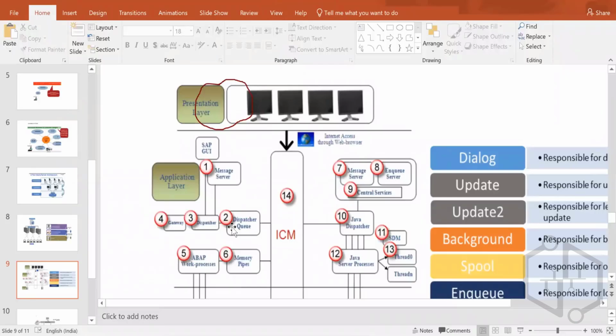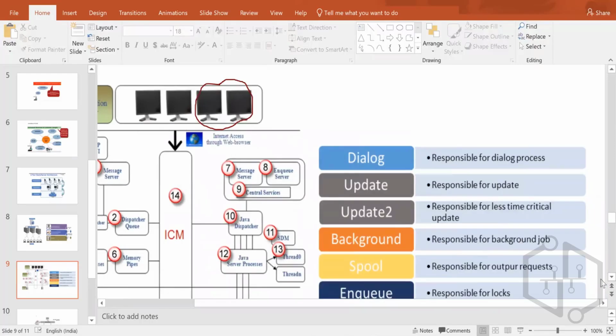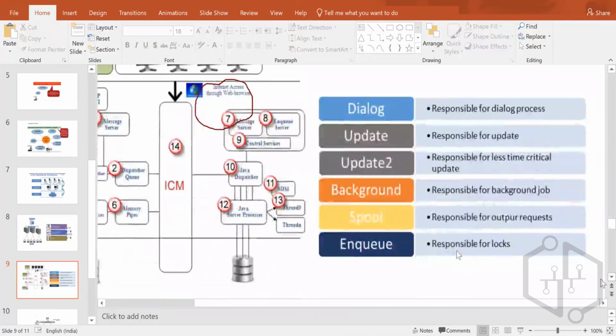How memory is managed, how a request is handled from one side to another side, this will all be done by the work process. You don't have to do any special task to log into the dispatcher queue or dispatcher or work process or to get any memory information. Okay, so there are different types of work processes available in our landscape, in our SAP software.